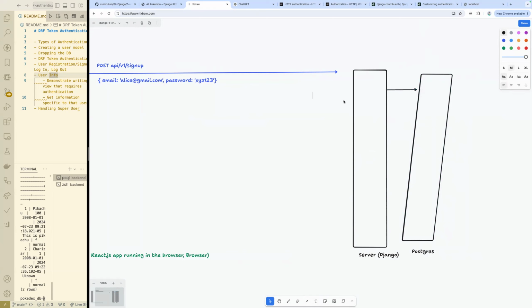And let's say that Django has a class, maybe we can just call it SignUp, that inherits APIView. And it's got to create the user model.